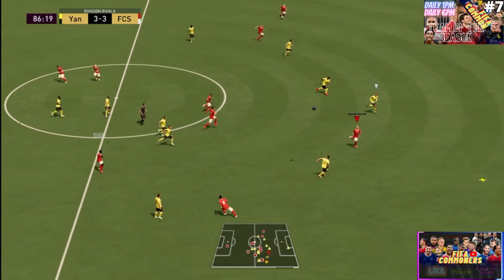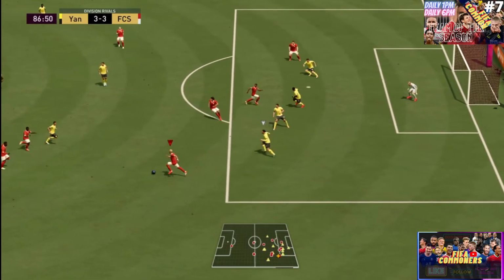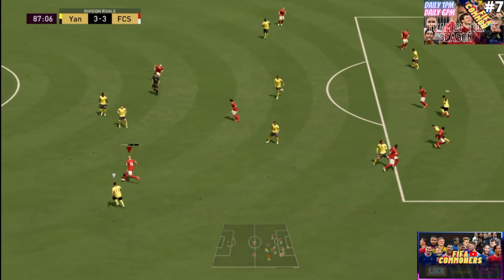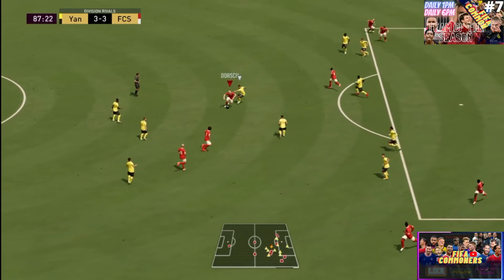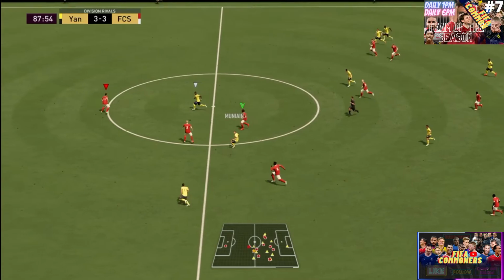Come on, Reina, we do see you. We do see you. Is he up? Did he come up? No, he didn't. Okay, he didn't come. There he is. There he is. Oh, he's not able to win that. I did compromise our formation a bit there. I'm not going to lie.